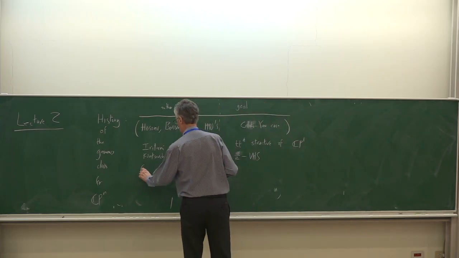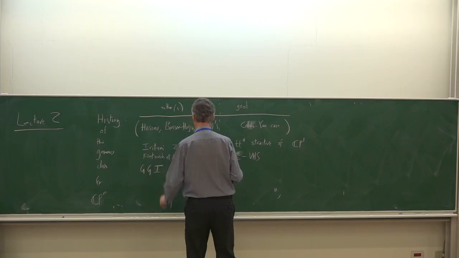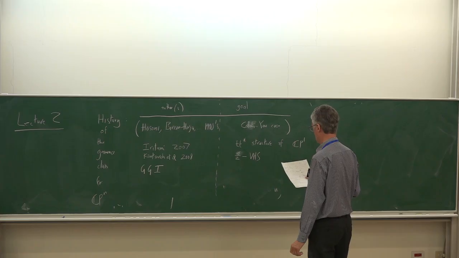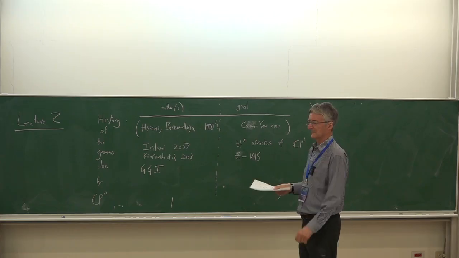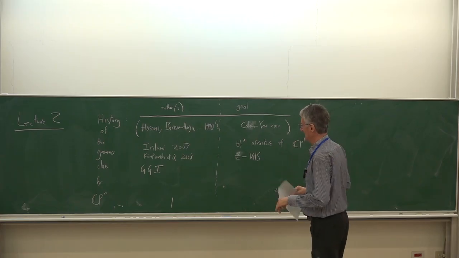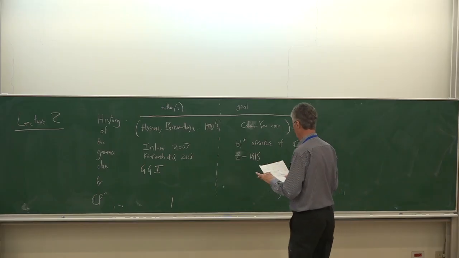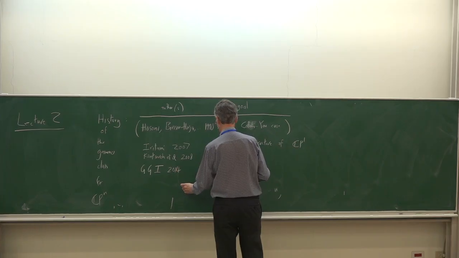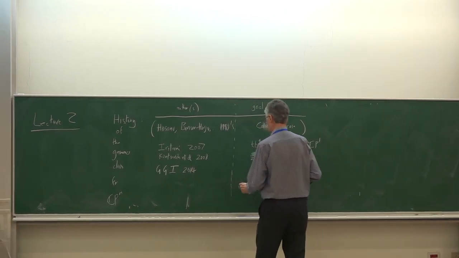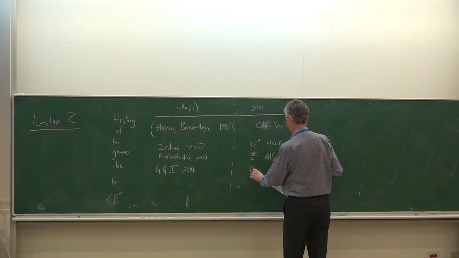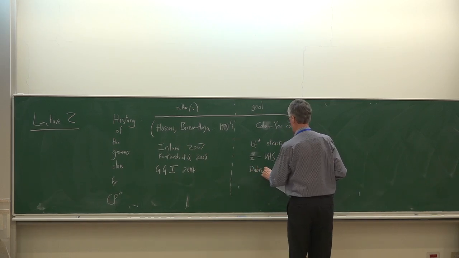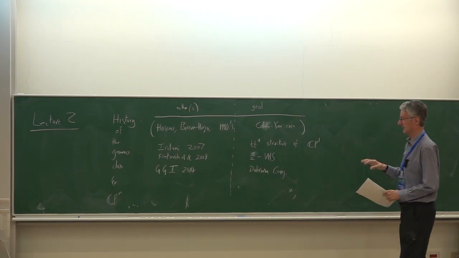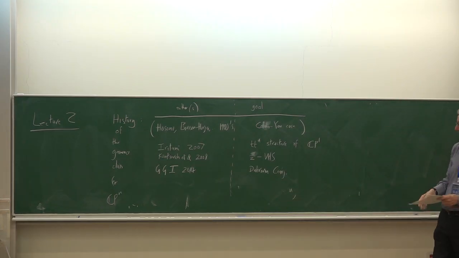Then, as I already mentioned, Galkin, Golyshev, Iritani. These names are written in the abstract, so I won't write them on the board. Galkin, Golyshev, Iritani, 2014. Well, they had, again, a different goal. I think their goal was to prove the Dubrovin conjecture in various cases. So as part of that, you have to calculate the gamma class. So they did.